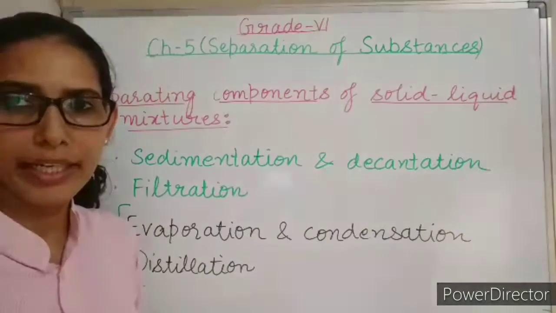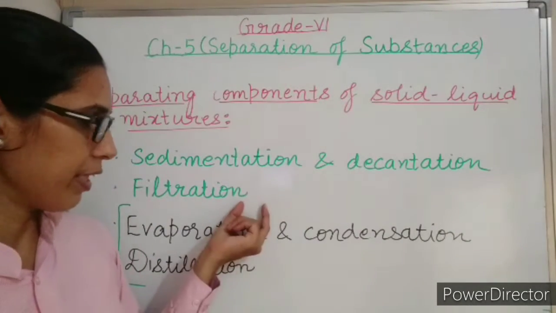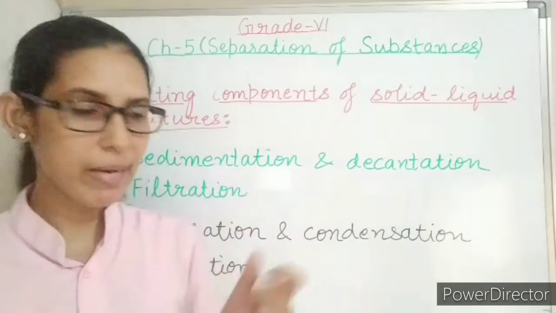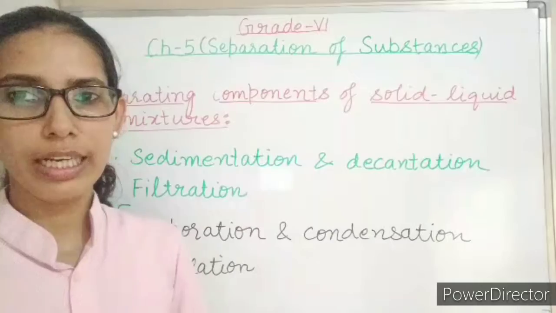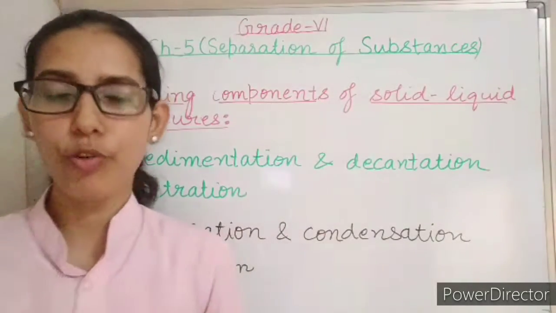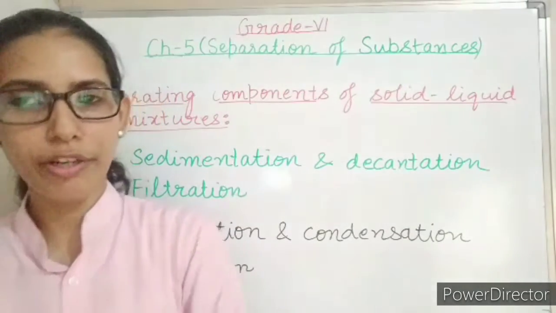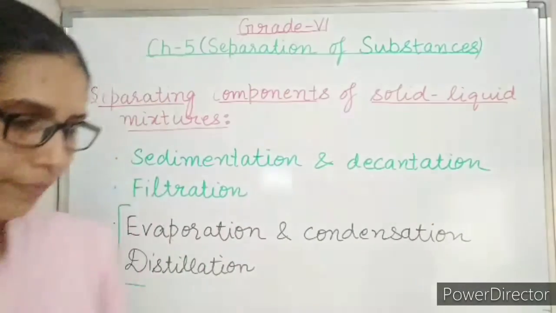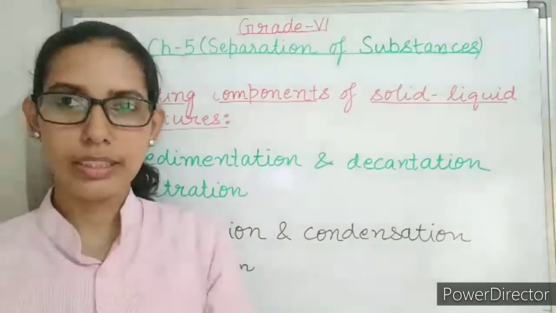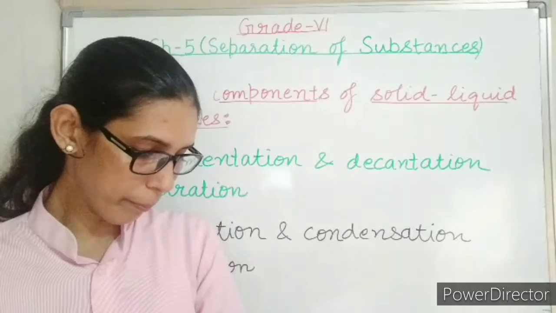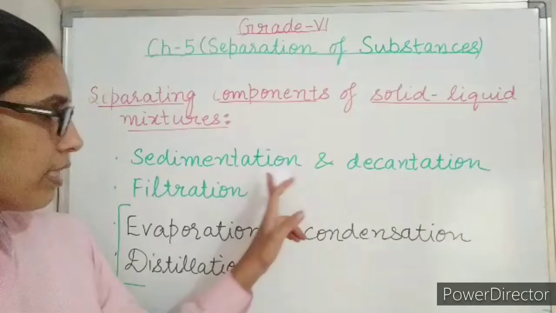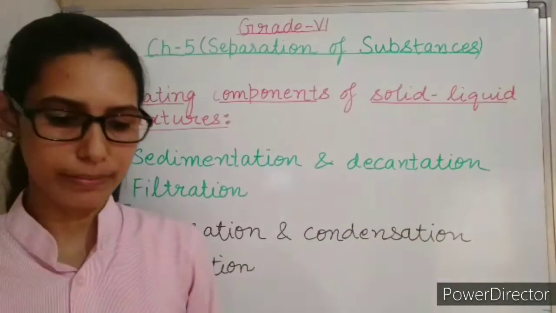Just now I have explained that filtration is the method in which insoluble solid is separated from liquid by passing the mixture through a filter. And distillation is the process for obtaining pure water from water having dissolved impurities. Okay. If I ask what method will be used to separate a mixture of sand and water, we can go for sedimentation and decantation.